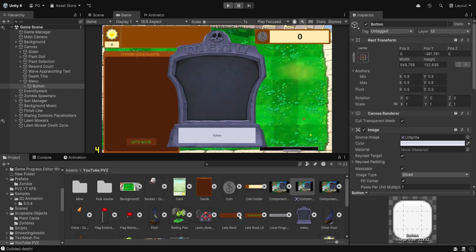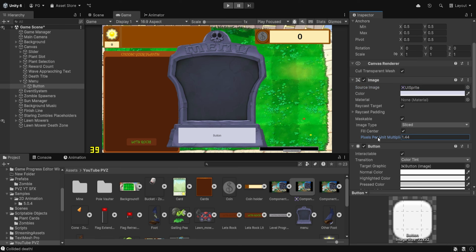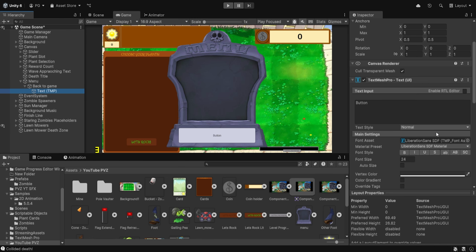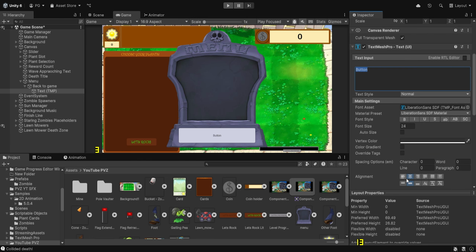And let's just see if we have some sprites we can use. Nope, I don't. Alright, no worries. Let's just style it a little bit so we can just have it a little bit rounded if we want. Let's rename this to back to game. So back to game. Open this, and here we can have it as enabled. Let's just have it as 150. Is a little bit too much. I think this should be good.